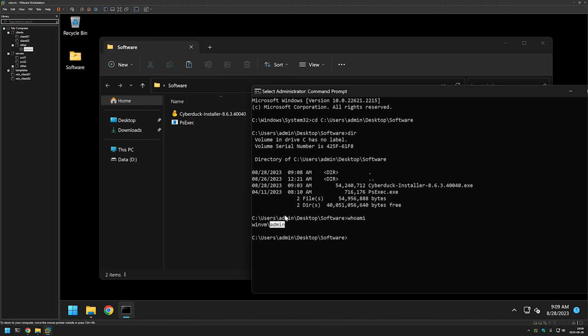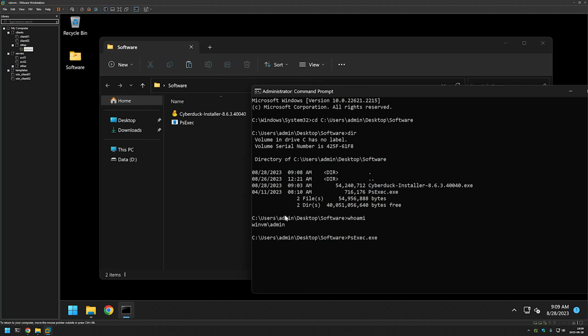So the next step is for us to change this command line to a command line with system privileges. And for that, we need to type the psexec executable name. So I'll type ps and click tab for it to finish the rest of the name.